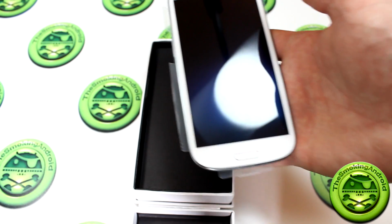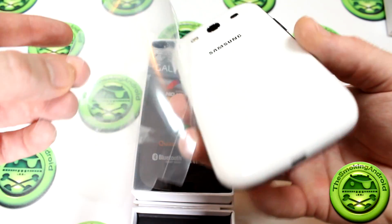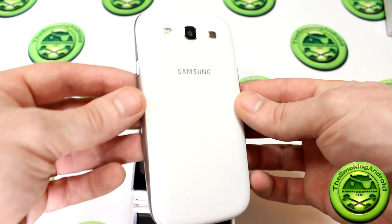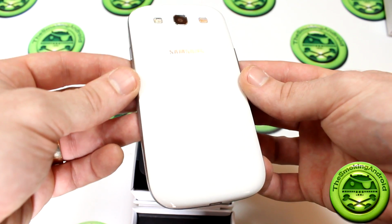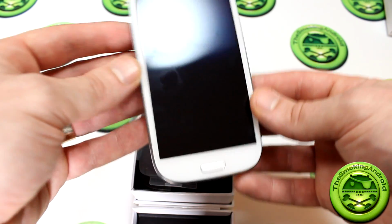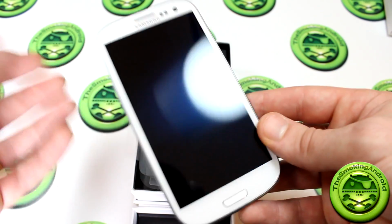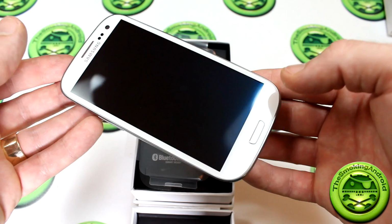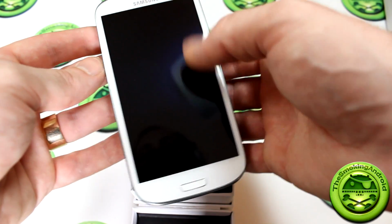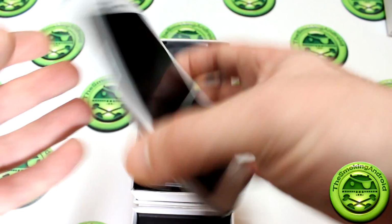All right. I'm going to put that off to the side. Of course, we'll pull off the back piece here. And as you can tell, they weren't lying when they said this hyperglaze is super glossy. I've heard some complaints from other people who have this device, who have the marble white version, that in direct sunlight, the glare from the sun on the marble white actually starts canceling out your ability to see the screen. So we'll have to test that out in the coming days.